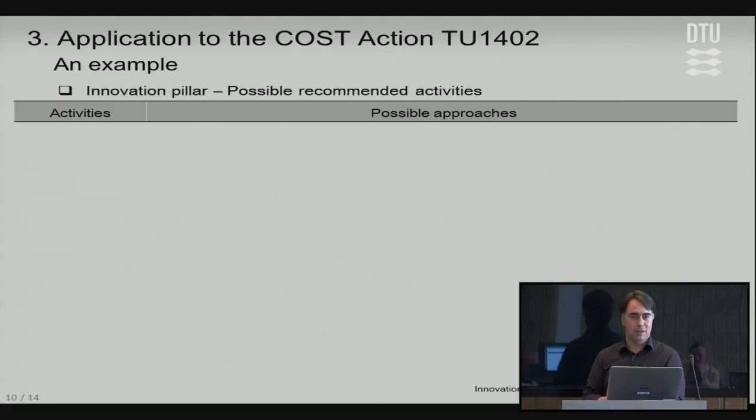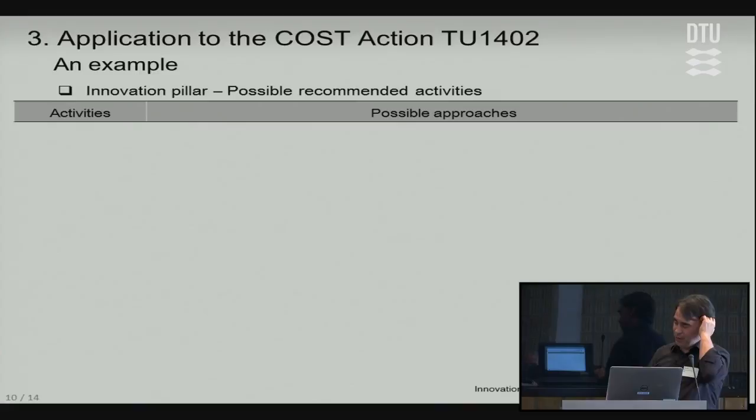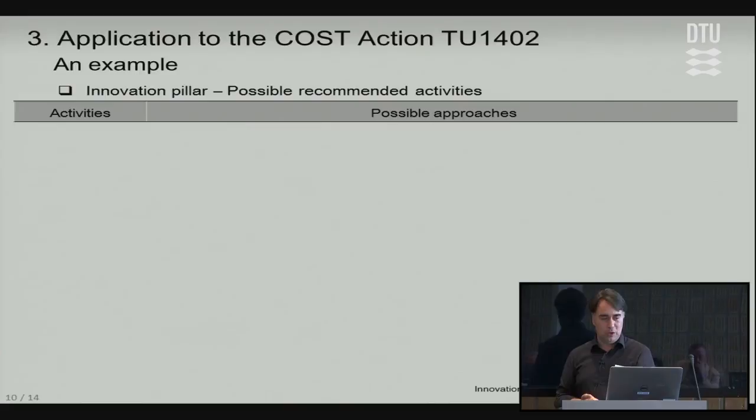Now I would like to interact with you, and perhaps, like I suggested as an example, the brainstorming for working group one. I'd like to hear your feedback on possible recommended activities under each pillar in terms of innovation, entrepreneurship, and dissemination. I have here some recommendations, but I'd like to hear from you, because this is to support your ideas for innovation, and what you would expect in terms of innovation during this COST Action.